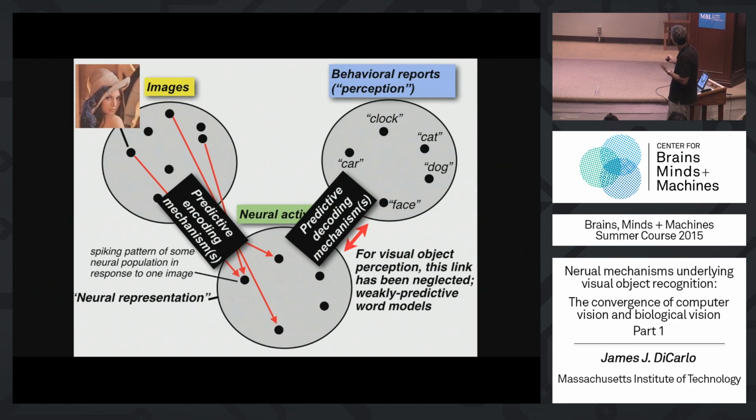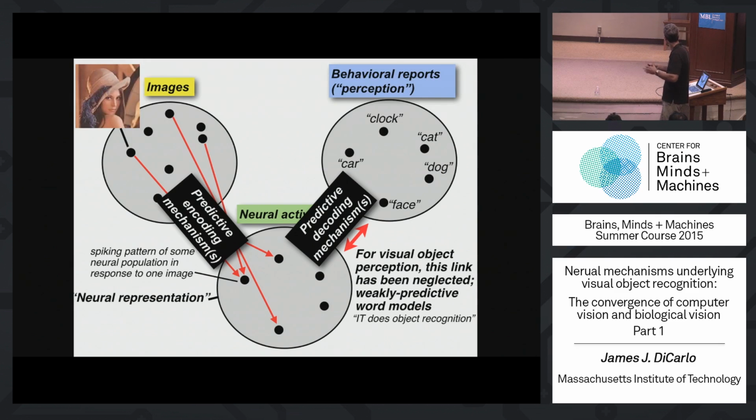So for visual object perception, I want to point out that, again, the history of the field has been mostly here. This link has been neglected or dominated by weakly predictive word models. That doesn't mean they're not useful starting points, but they're weakly predictive. And so a weakly predictive word model would be inferotemporal cortex, a part of the brain I'm going to tell you about today, does object recognition. That model has been around for a long time. It is somewhat predictive because it says you take that out and all object recognition would get destroyed, would be a prediction. Turns out that doesn't actually happen.